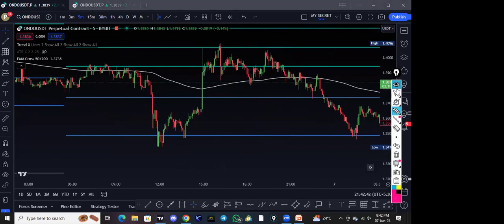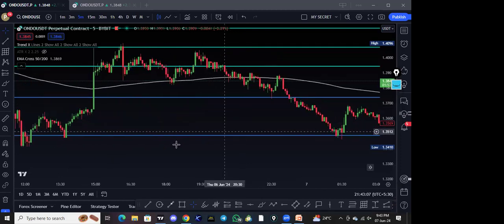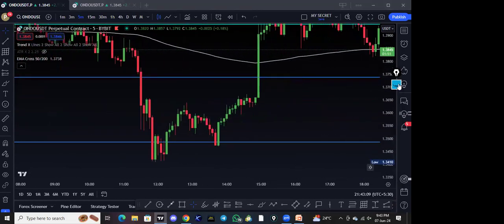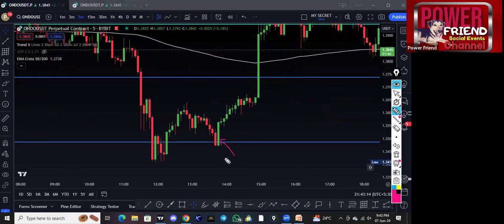So like I told you, right? When the market drops, we are not going to take a trade immediately. It will retest again. You can see the market came, it went, it will retest. We got bullish signals. I told you, right? This is our trade. So don't panic and don't immediately go for the trade. This is actually our trade, and we got confirmation. This is a bullish signal.